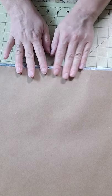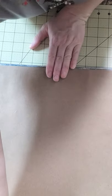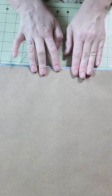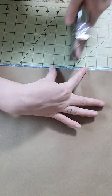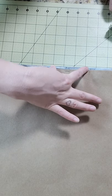All right, so at the top, I'm gonna place it right where I want it and make sure it's gonna be good on the bottom. And I just hold it right here in the center, to try and keep it as evenly centered as possible. Okay, so that's where I'm going to want it. So I'm going to hold this tight, and I'm just going to go ahead and put one staple there.